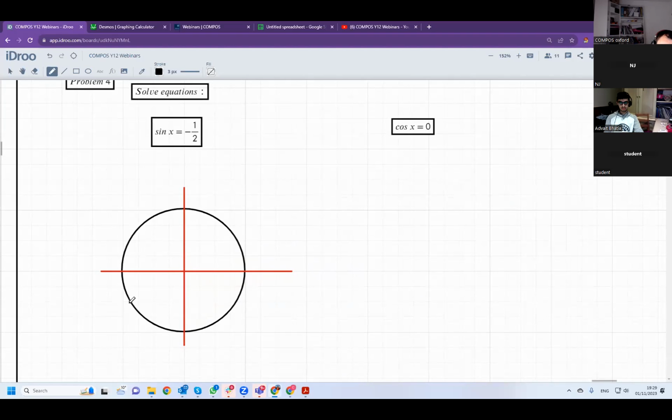Sine is equal to -1/2, and that's going to be here and here, because obviously this is -1, this is 1, this is 0. This is a circle with radius 1, so this is -1/2. So these angles give you -1/2. We already know that sine 30 is 1/2, so this is 30 degrees away, 30 degrees away. So if this is 180, this is 180 plus 30, and this is 360 minus 30.